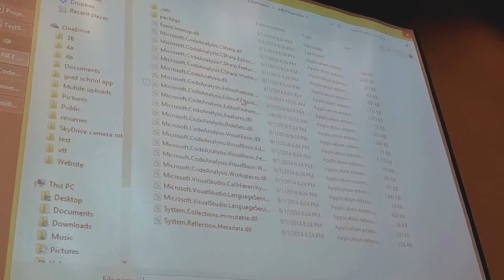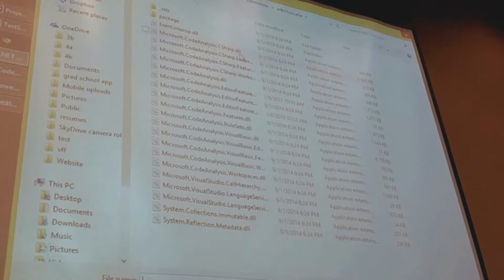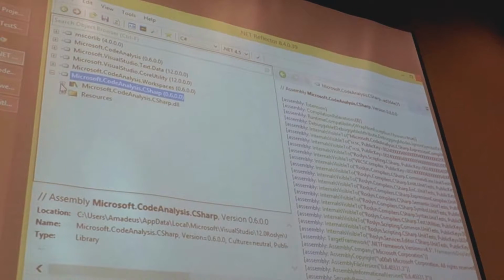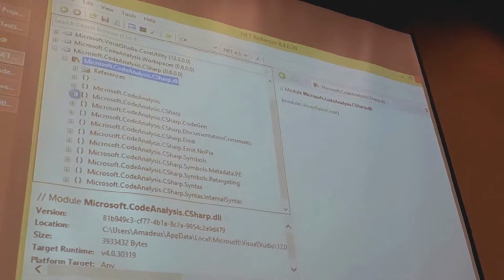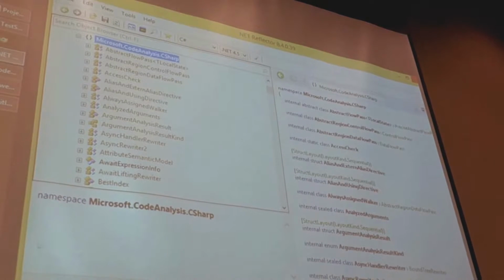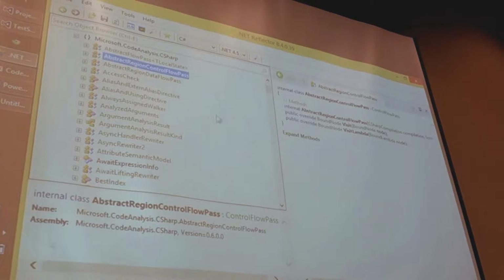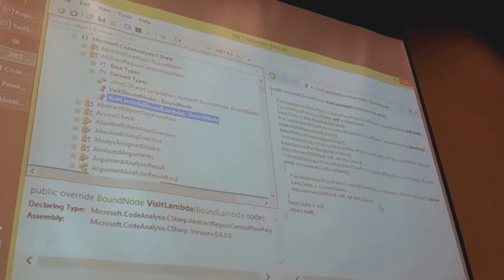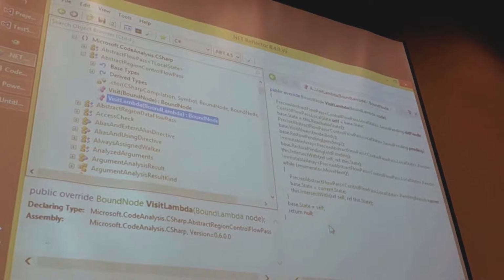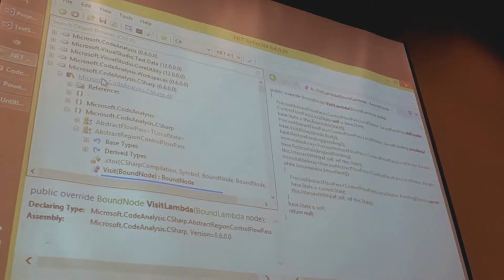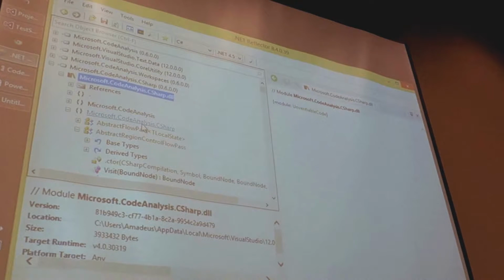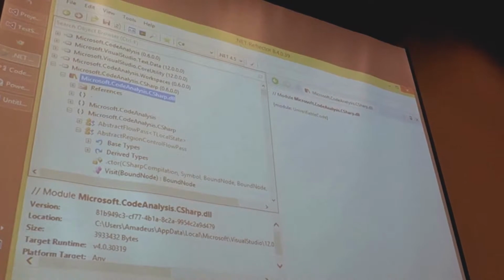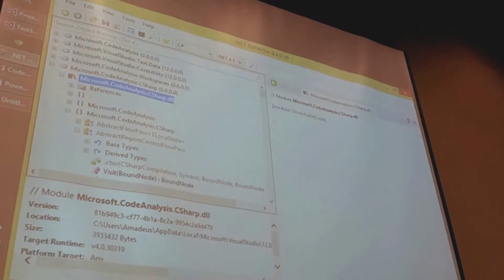So these DLLs right here, these are the Roslyn compiler, the new Roslyn project. And with a single click, we can just explore these. It's not hard at all to get in here and start poking around methods, see how individual methods are processed, and it goes even a step beyond that, because you can very easily decompile the whole project, export it as a CS project, open it up in Visual Studio, play with it, run it yourself, even change it.